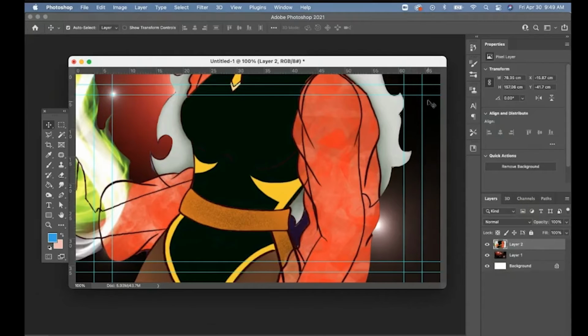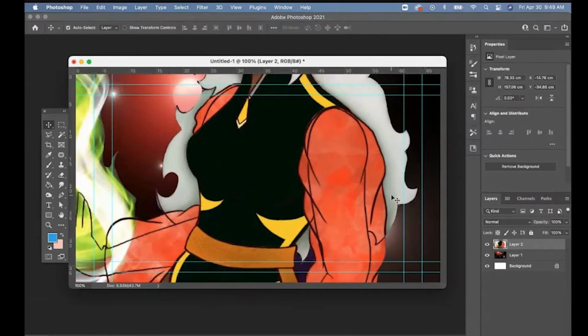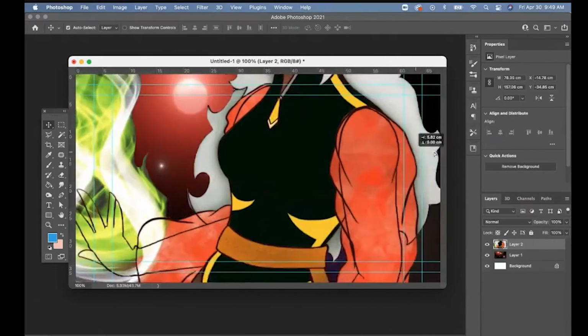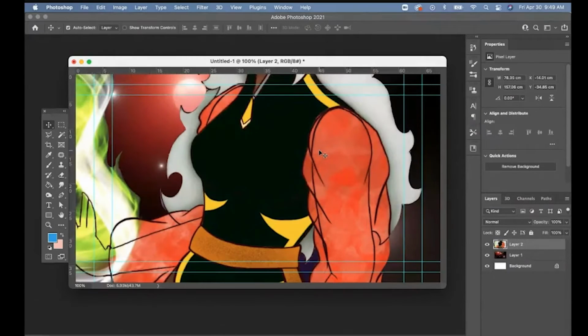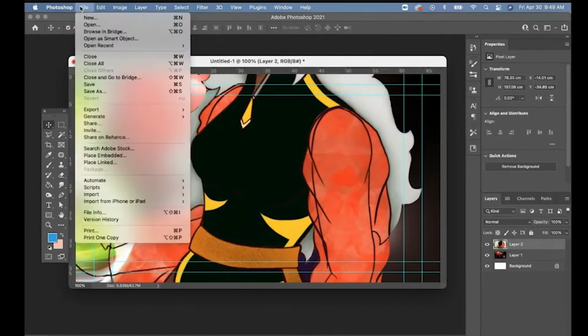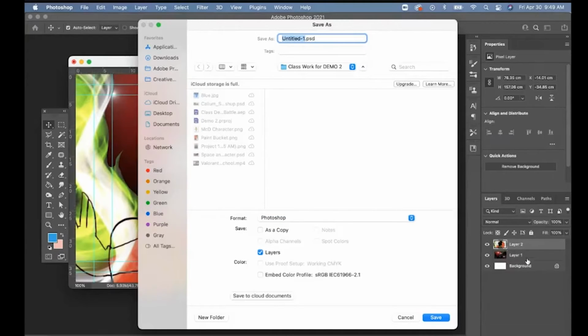These preset guides are safe margin areas. So that's just like, hey, if you want the action taking place over here, it won't be cropped off, because there are different size screens, right? So if all of a sudden you move something over here, this is not a safe area. It could be cropped off. So these guides refer to the safe margins area. I would save that as a Photoshop file, and then it'll keep all of your layers. So I've already done that.